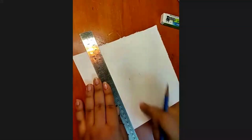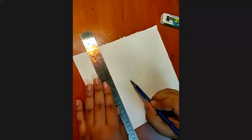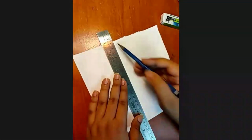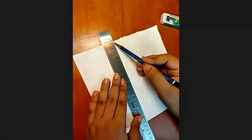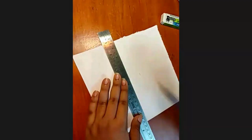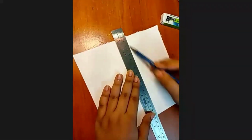And now we are going to make 2 straight lines in the center of the paper, okay? There are 2 lines here. So we have divided our page into 3 parts, okay? See, divided my page into 3 parts. This is 3 inch, 1 inch, and then again 3 inch. Okay? 3 inch, 1 inch, and then again 3 inch.